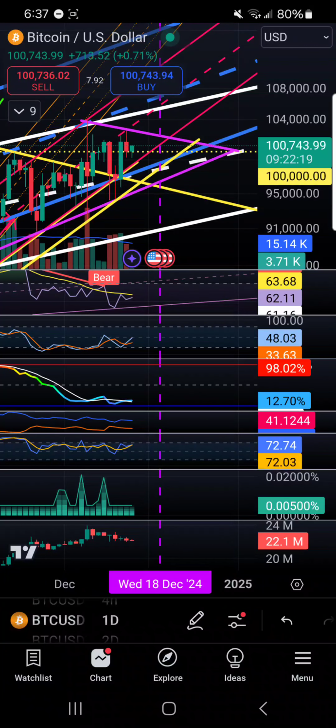I mean, everybody knows a 25 basis point cut is locked in. What I'd really like to see is when they stop quantitative tightening, stop selling stuff off their balance sheet and start buying stuff back, or at least pause that, and that'll get things to rally. And then I guess also, people want to see what the little dots are, but we pretty much know what's going to happen at that meeting.